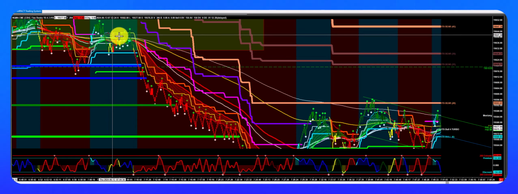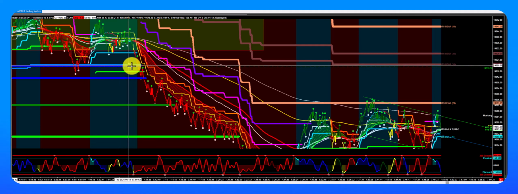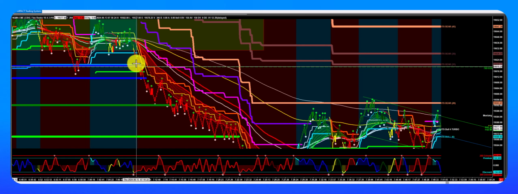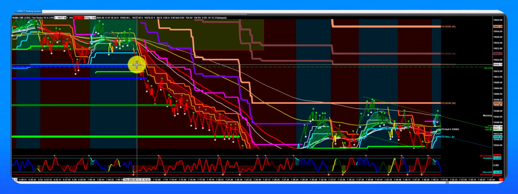We want to see for an entry not only the first touch of a line, but we want to see a fractal develop on the line that is the first, within 3 points of the line. All right. So as the price comes down here to this first line, is this a valid entry for me according to my rules? Well, it is the first touch of the 15, but I do not have a fractal within 3 points of that line. It goes shooting through the line. It's slicing through the line. So we know that that is weakness.